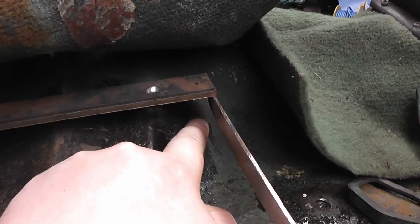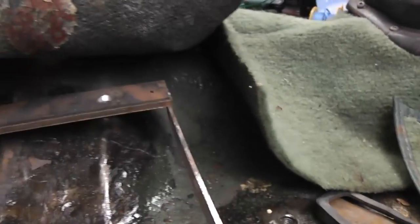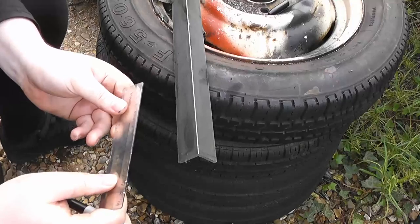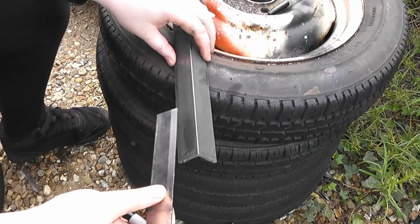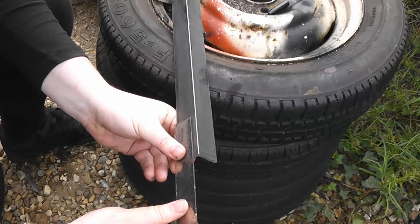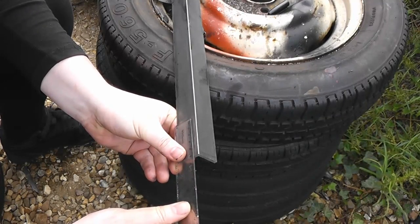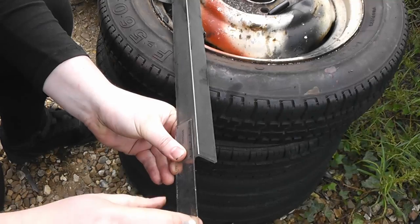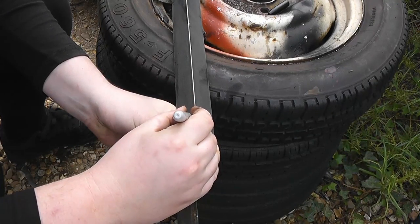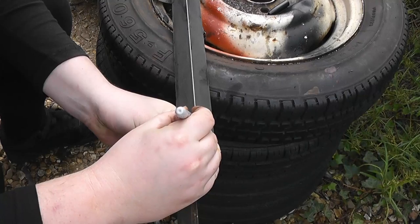So I'm going to need to make the angle of this foot a bit more special. I have to sort of play that by ear. This is just some ordinary angle steel that I got from the metal merchant. It's definitely overkill for the job, but should do all right.